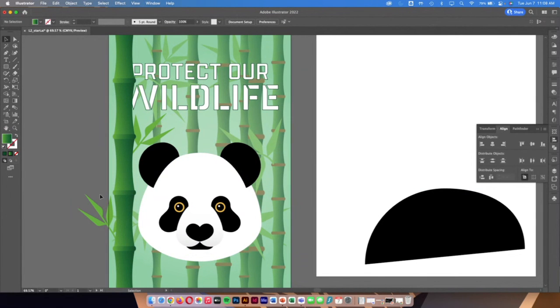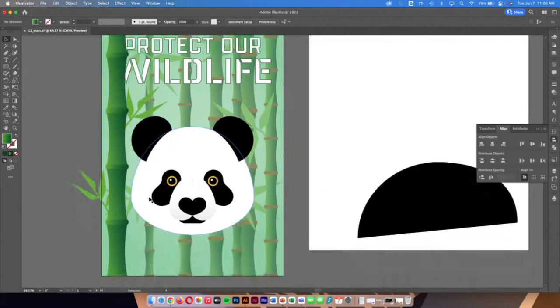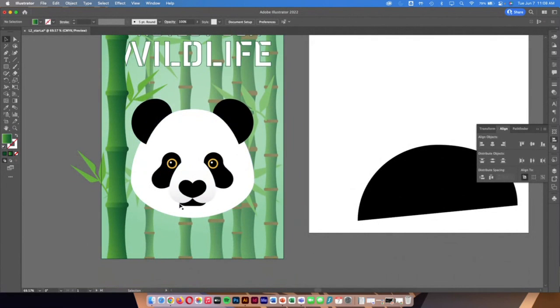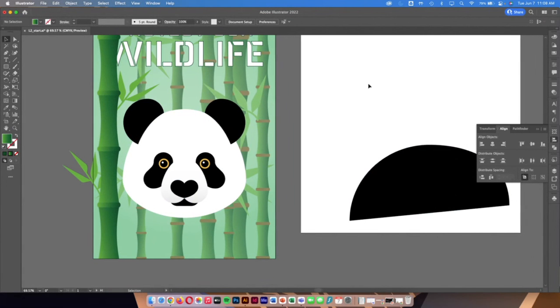So now there is some art that goes off the edge of the artboard, but you don't need to worry about that, because if it saves out as a PDF, it's going to be fine because it'll trim right to that edge anyway. So if you have any art overlapping, you're always going to be fine.